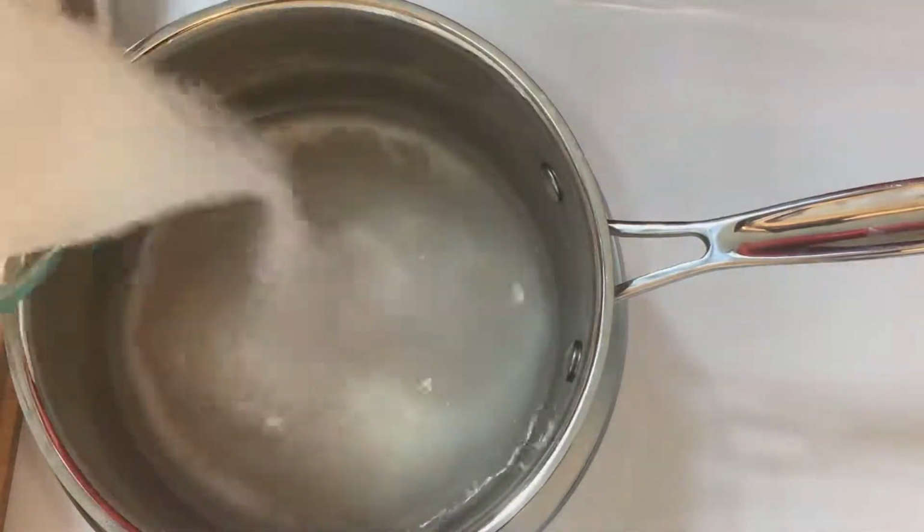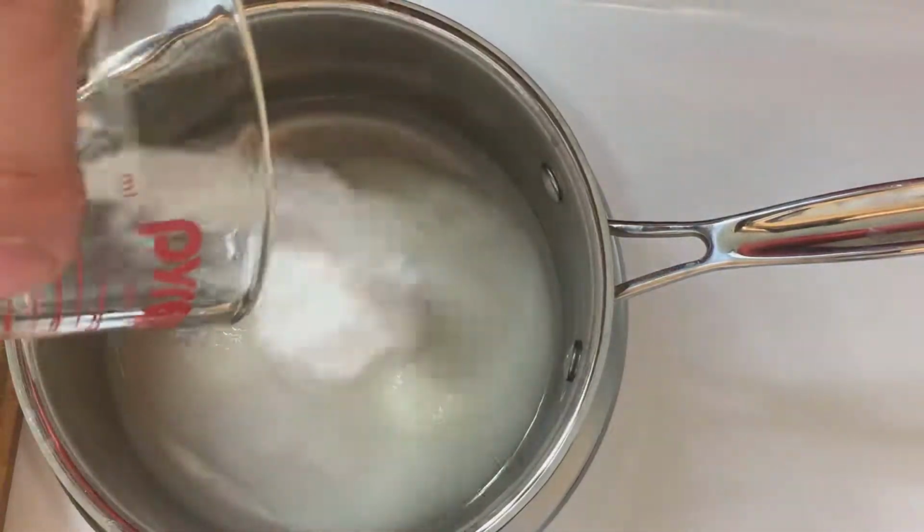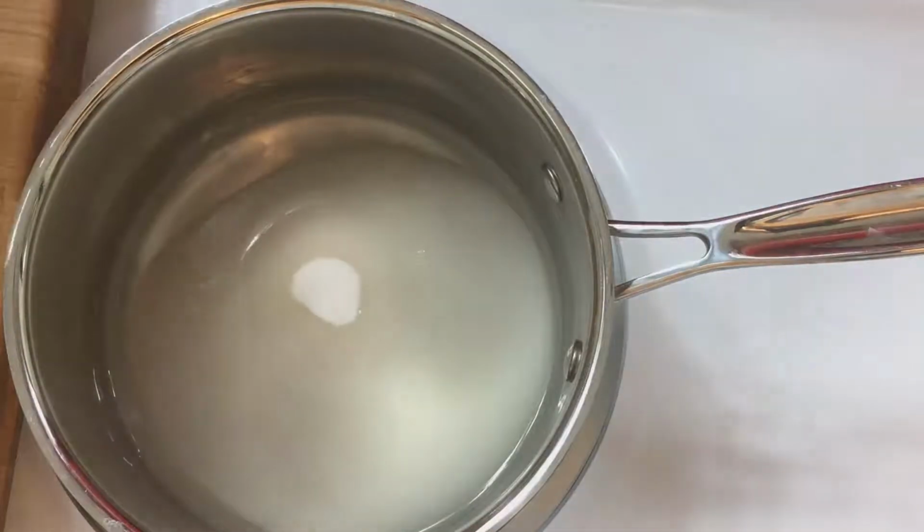If they don't drown, your sauce won't be complete. What's this? You can't drown inanimate objects? Damn it. All right.